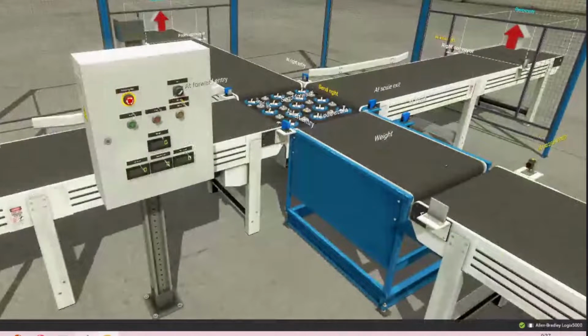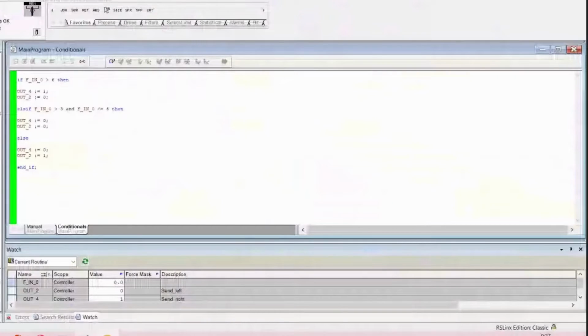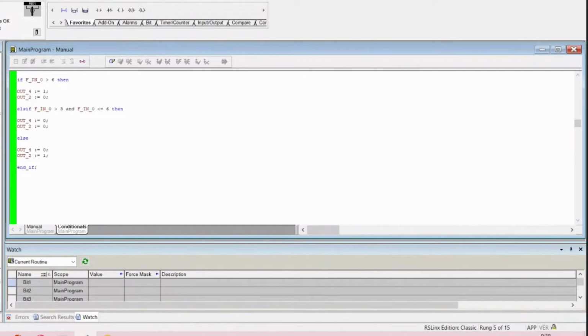We decided to use this type of language in order to test our skills. And also it was interesting mixing these two languages in two different routines in the same program. So it was fun.